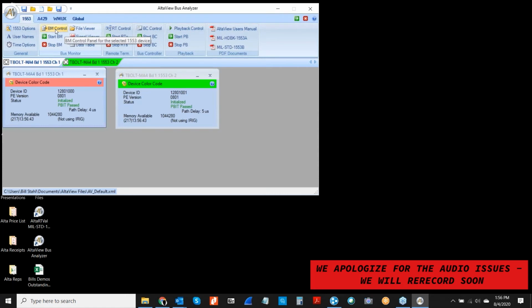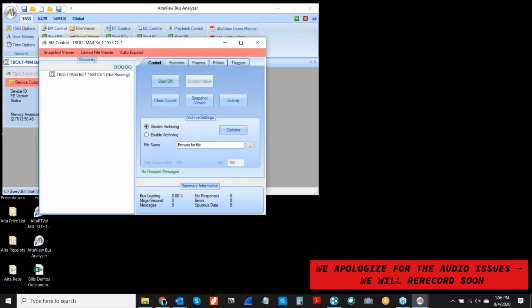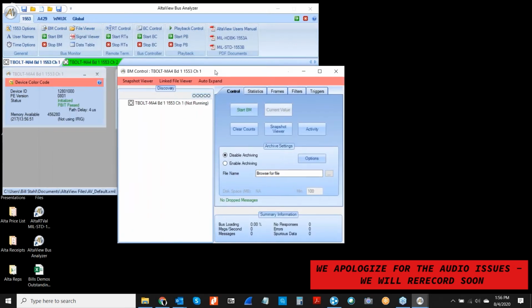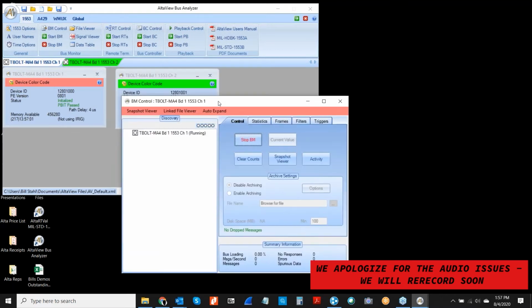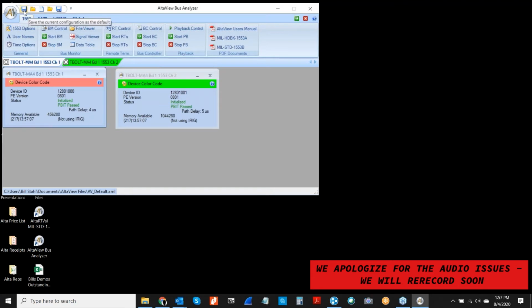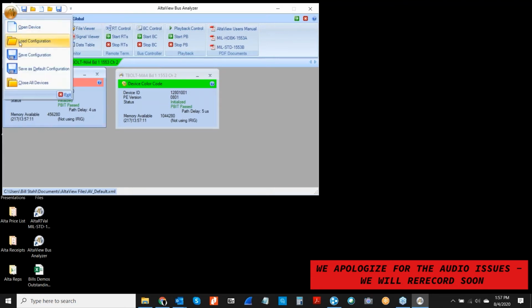First of all, before we start up anything, we actually have to open the bus monitor control. And right now, if I was to hit start, we'd see nothing because we're not doing any simulation and we're not connected to anything. So we'll just stop that. What I'm going to do at this point is open up a configuration.